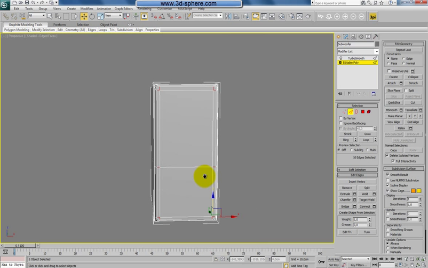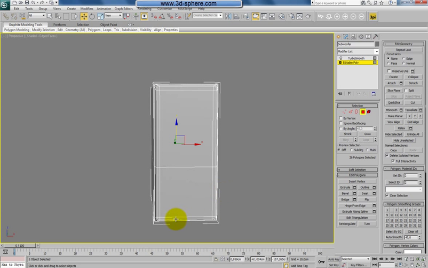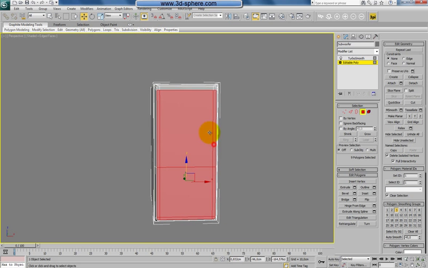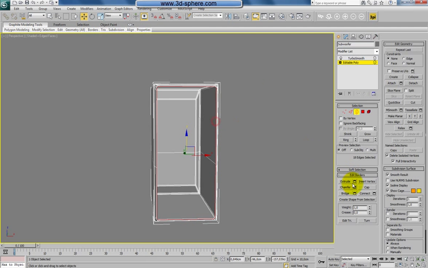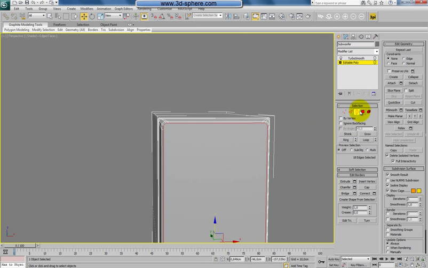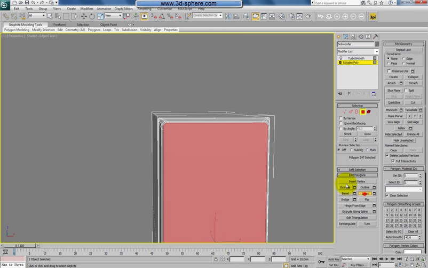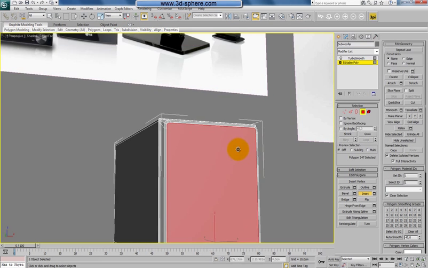Okay, no, I will do it a bit differently. I will delete this one here. Everything. Like delete. Now I will keep that. I will select this pulley, and this was too much, and set it a bit like this.